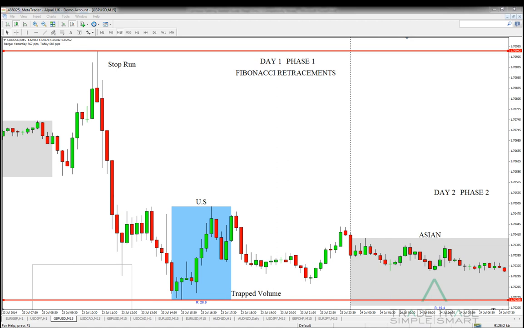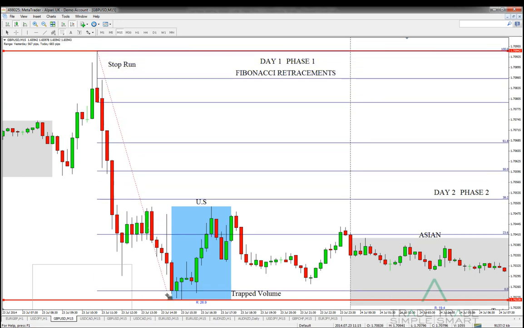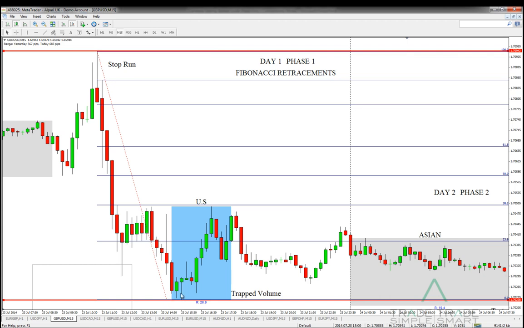So in this previous example, where we already have the low of the day and also the high of the day marked out, we're simply going to take our Fibonacci tool and we're going to click from the high right down to the low. Okay, and then this plots our Fibonacci ratios. So we have our 0.236, our 0.382, our 50%, and we also have our 0.618.